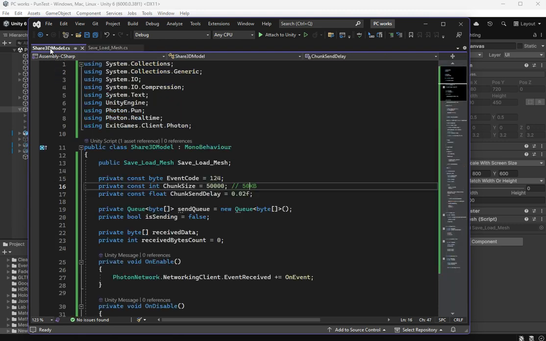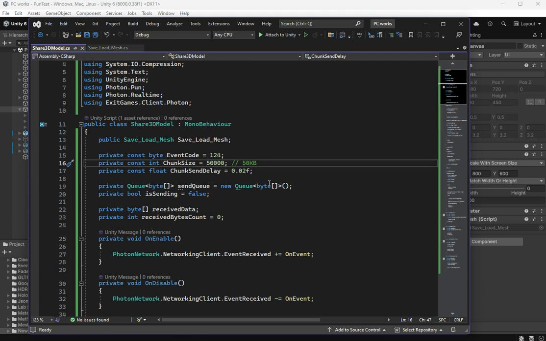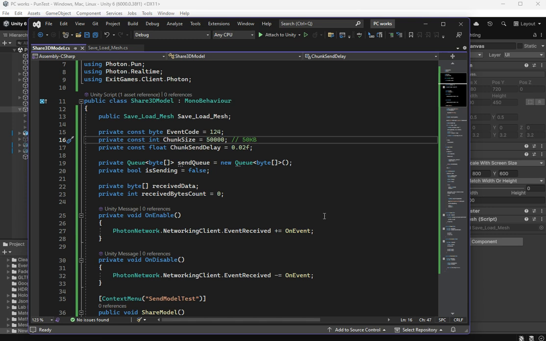Then this is the main script of sharing the 3D model. As I said, we need to have our 3D model encoded and split into several arrays, then send all of those arrays one by one within the streaming system of Photon. So here we say, okay, this is the event code we want to check, and this is the chunk size of each part of those arrays.